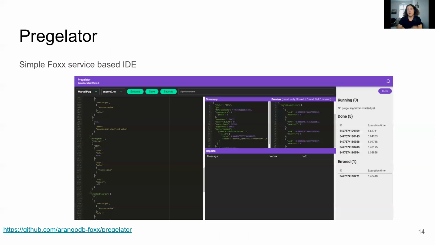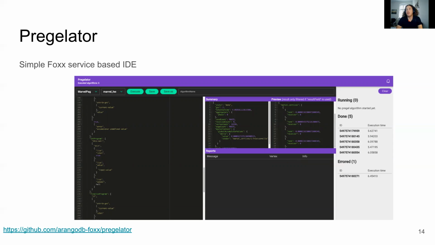ArangoDB has supported Pregel for a long time. There are a large number of predefined algorithms in there you can leverage out of the box, for example PageRank and many others.